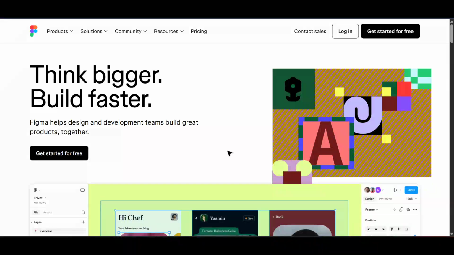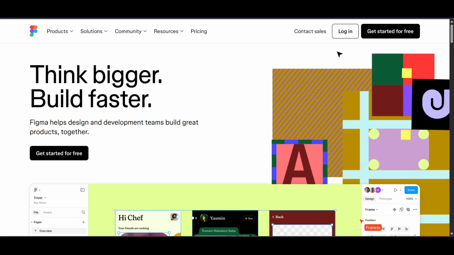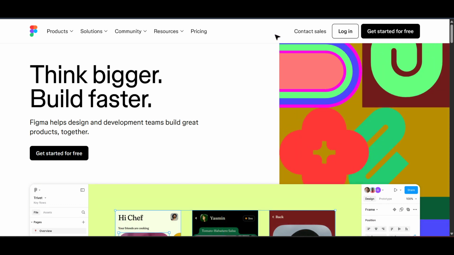In today's video, I'm going to teach you how to master layer selection in Figma, a skill essential for any design professional looking to enhance their workflow and efficiency. Whether you're a beginner just getting your feet wet in design or a seasoned pro, mastering this feature will bring a new level of precision and control to your projects.